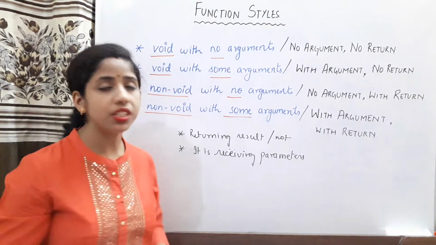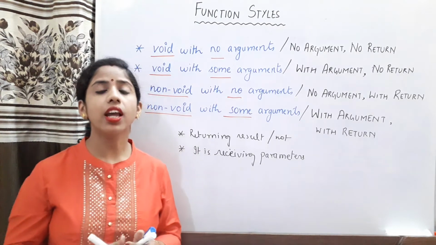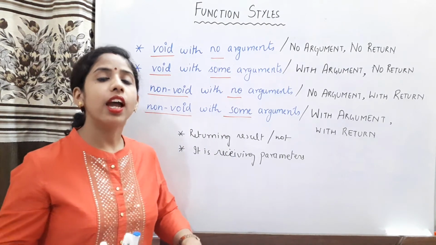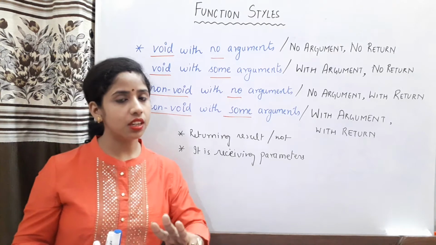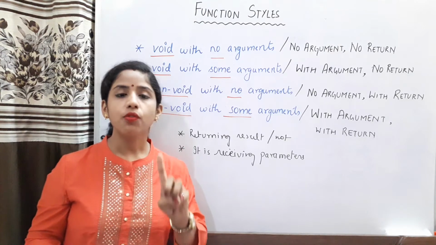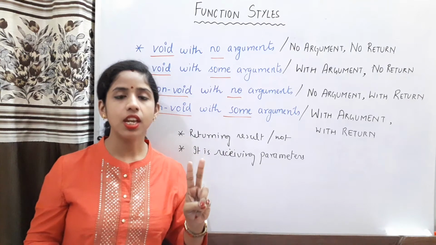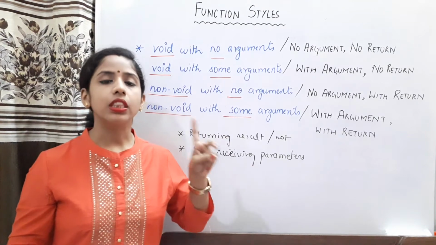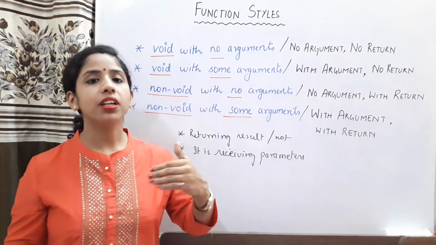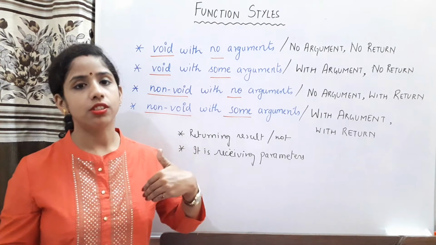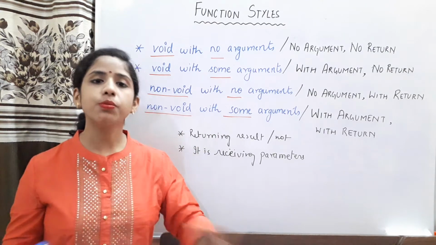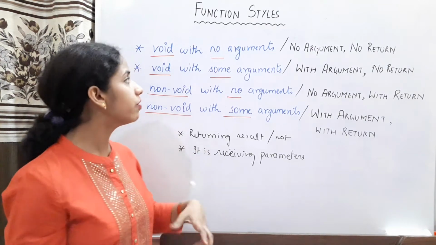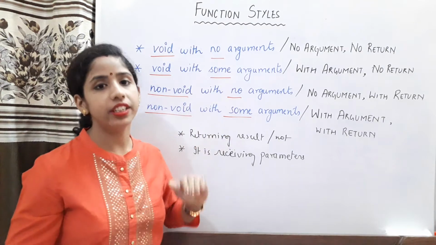Now you have to focus on each of these styles in detail, and I will take up an example of each style. I will take a common program and express that function in all the 4 ways. And you will see that there are 3 basic works that a function has to perform. First is input, second is process, and third is output. Input and output will be divided among the caller and the called functions, but the work of processing will always be done by the function. This will be clear to you when we discuss these 4 styles in detail.